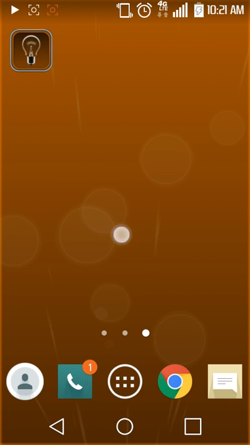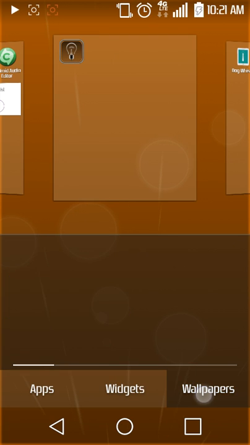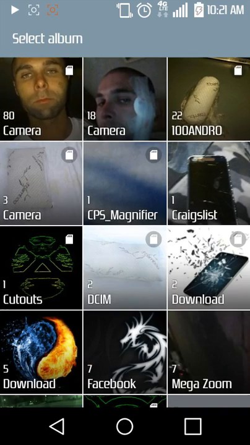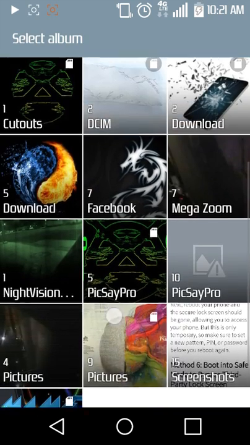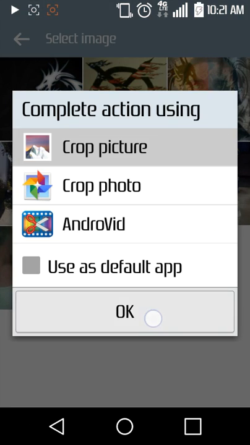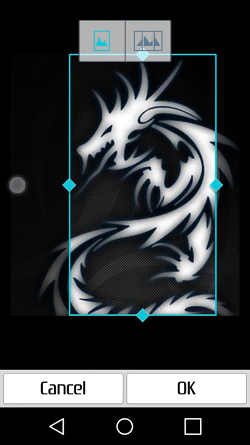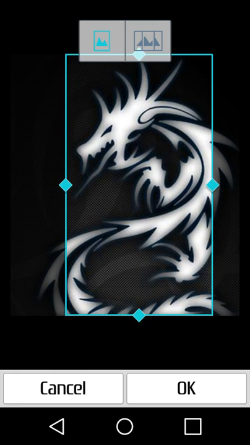Next, I like to go over wallpapers. Wallpapers are backgrounds for your phone. You can choose a customized wallpaper, something you've taken a picture of, like this. Now this is asking to crop, to cut some of the picture out, so it'll display correctly on your phone. Unfortunately, there's no way to turn that off.